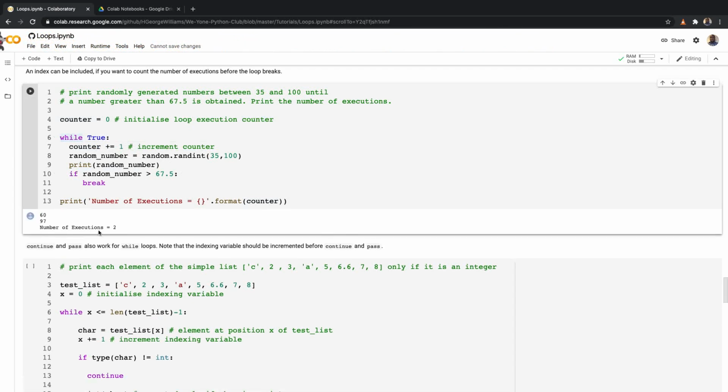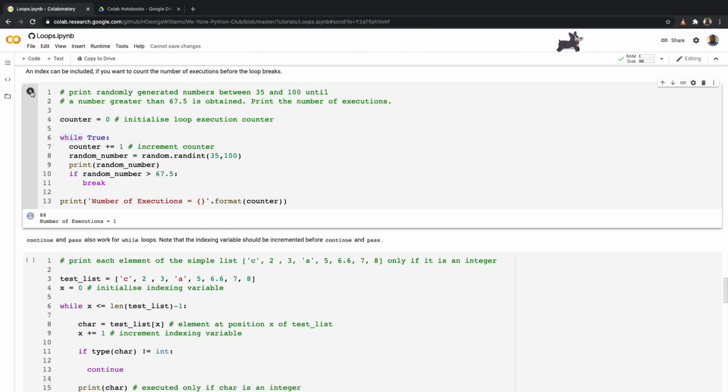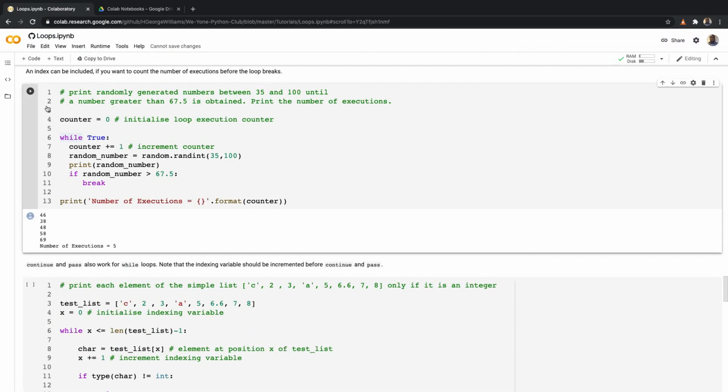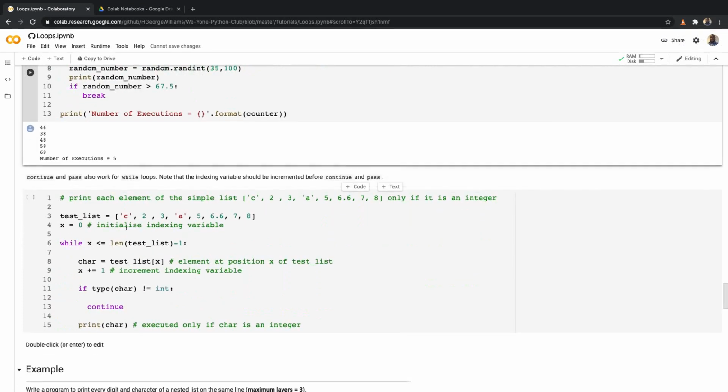In this case, the loop only ran twice before satisfying our condition. Here once, here 3 times, once again, good, 5 times.